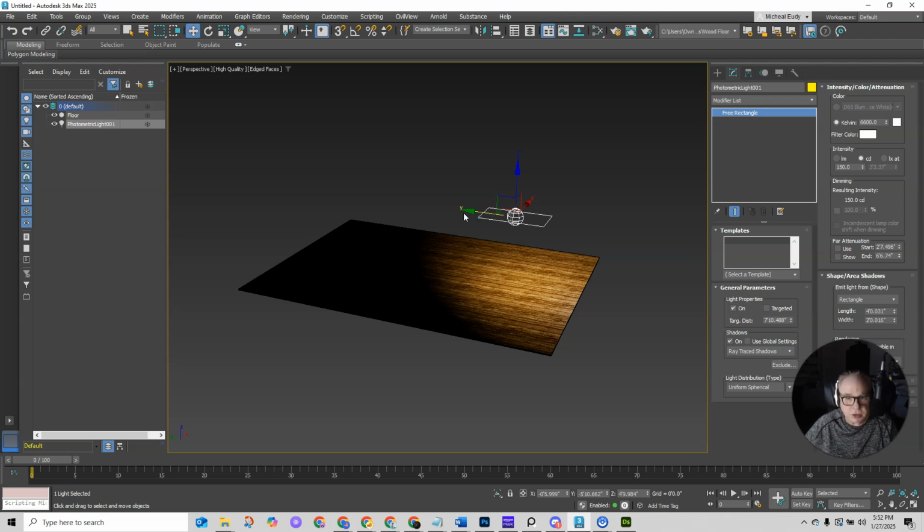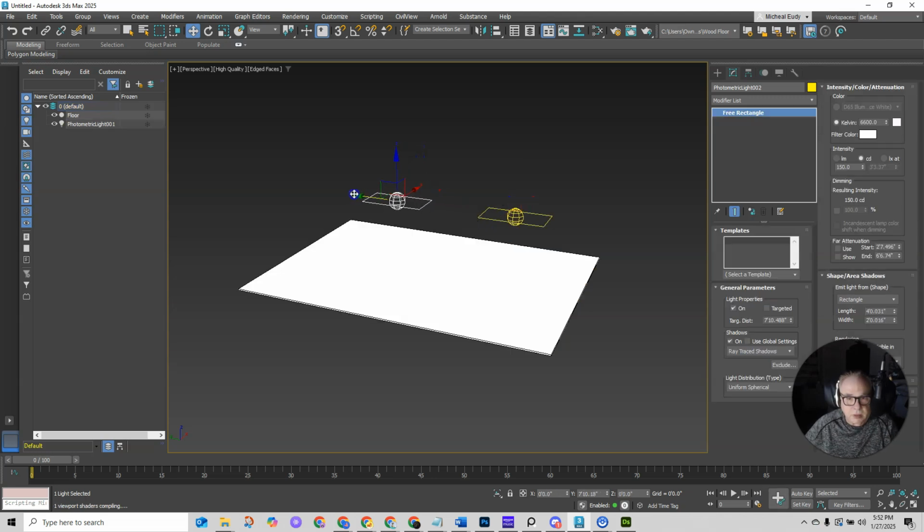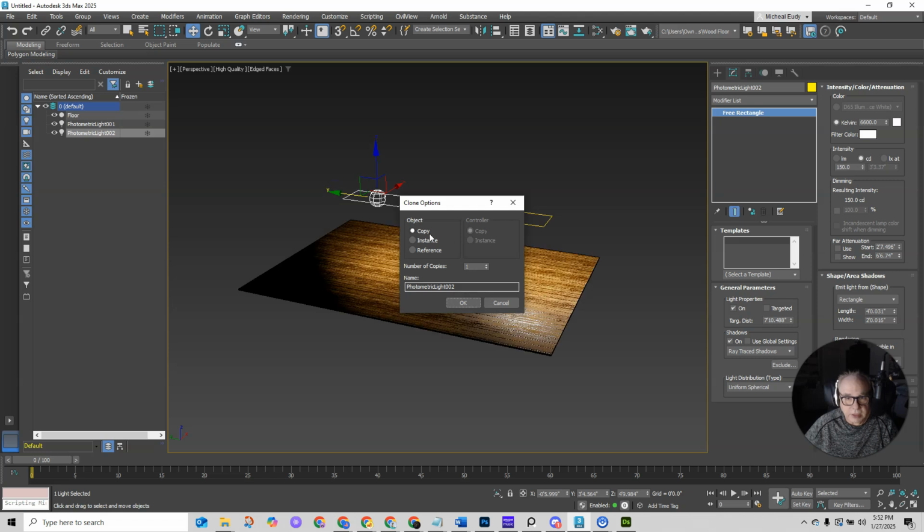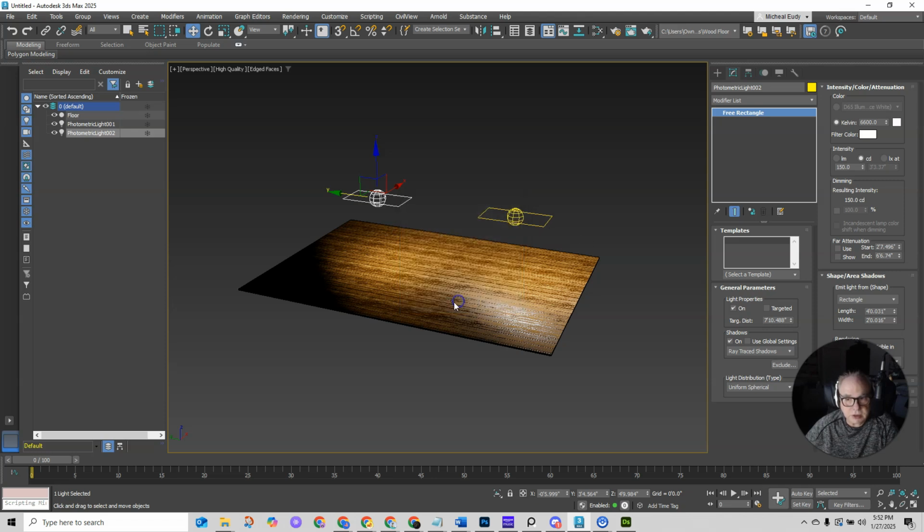Now I can hold down the shift key and I can make a clone of this and make a copy. Now, sometimes we want it to be an instance. An instance means if I adjust one, it adjusts the other one. Matter of fact, let's do this one as an instance so I can show you. If I turn down the intensity of this one, it's going to turn down the intensity of that one because they're clones of each other.